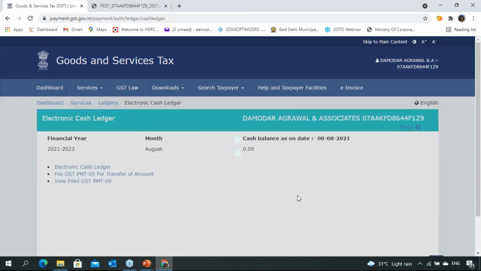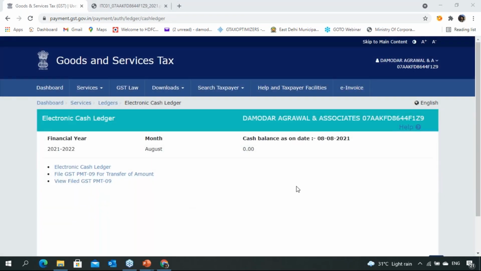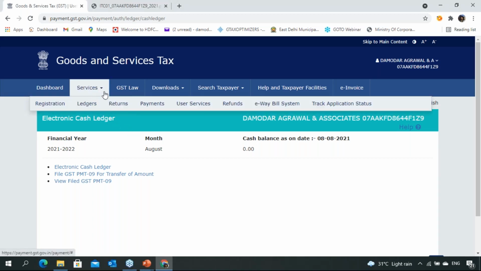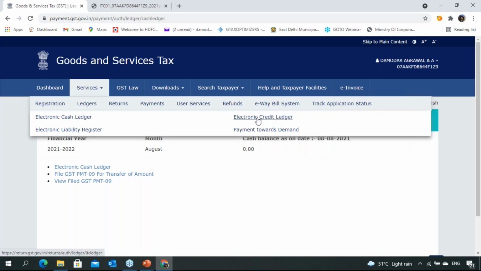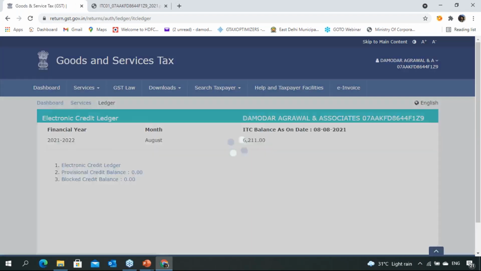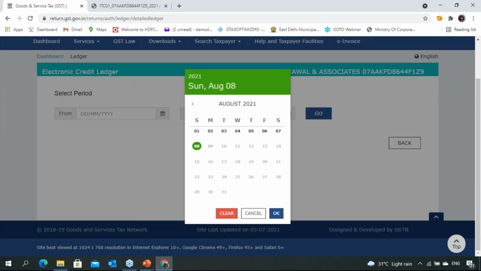When you go for refunds, like SGST refunds or any other refund, they ask for your cash ledgers. So make it a habit to download it quarterly in your systems, along with the dates that this particular cash ledger belongs to. So this is your cash ledger. Similarly, you have your credit ledgers, the ITC ledgers. What is the credit ledger available? Again, this will show data of 6 months.